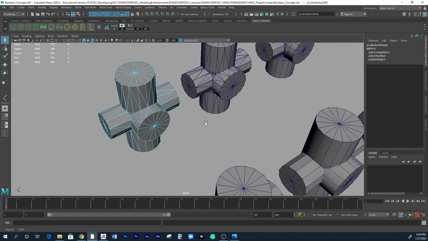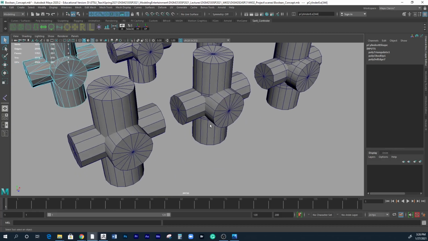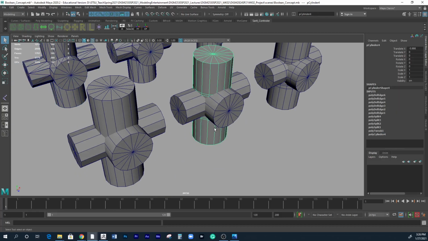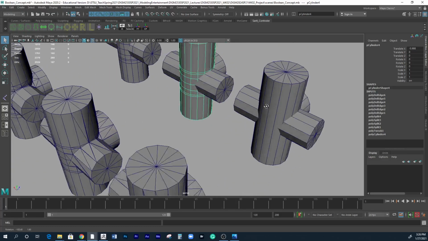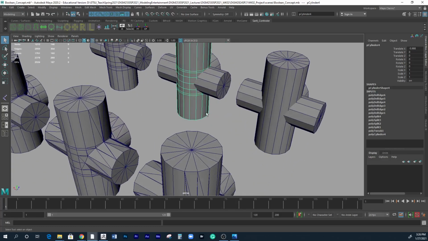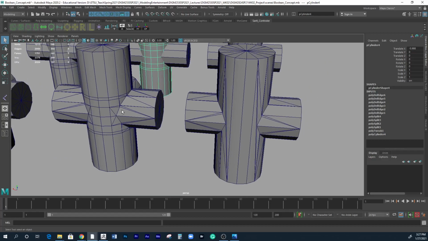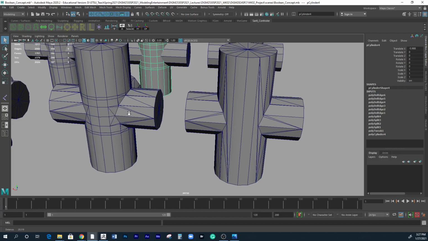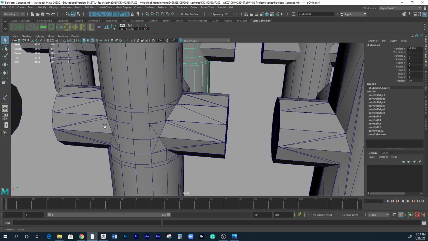But okay, let's take a look at more. This section, I did subdivide so that it kind of matches on here. Can you see? So I have better topology there to start with, and then I'm going to have to make some adjustments. And now we will talk a little bit more on this area.